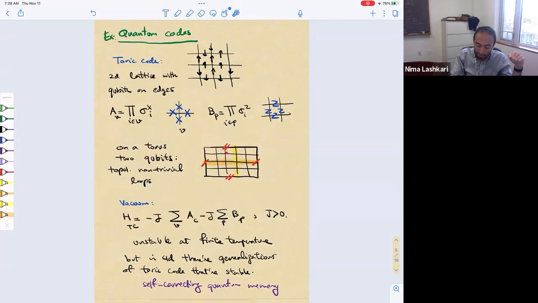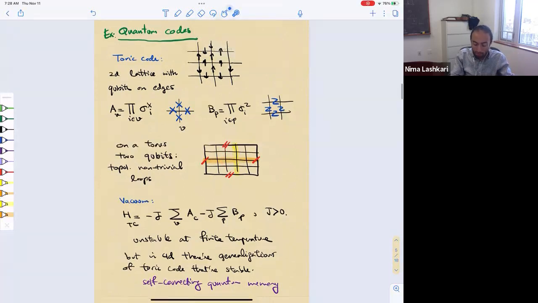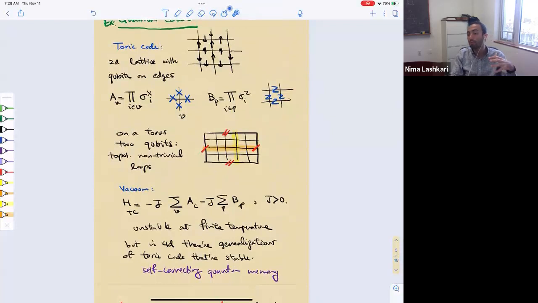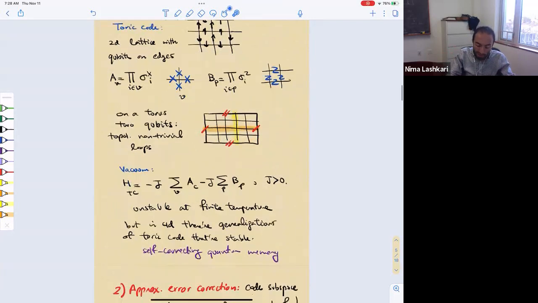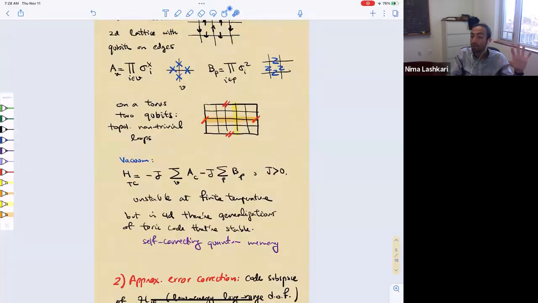Any operation that acts locally, noise here, we're going to be protected against it, because by the same principle, there will be some procedure to look for symptoms of errors, and if you detect them, you correct them. So you actively have to correct for errors. This is exactly analogous to the D-Col1 Ising model example I gave before. Again, this is unstable at finite temperature, and the terminology is that it's not self-correcting. The moment that you turn on finite temperature, this code isn't really working.